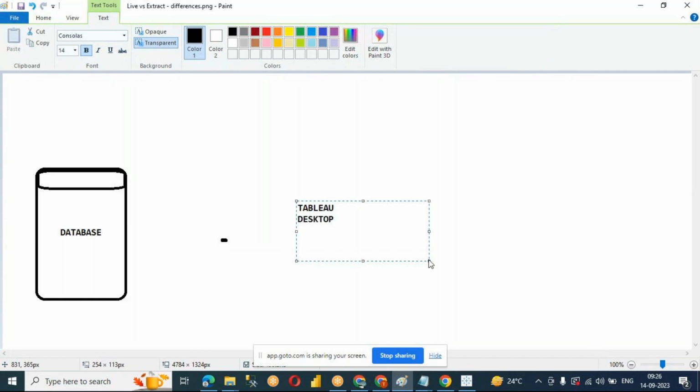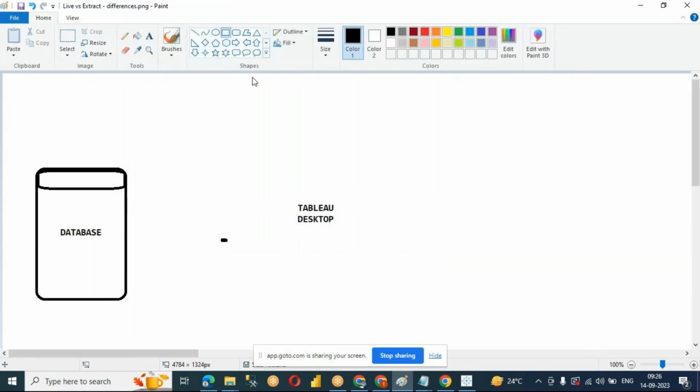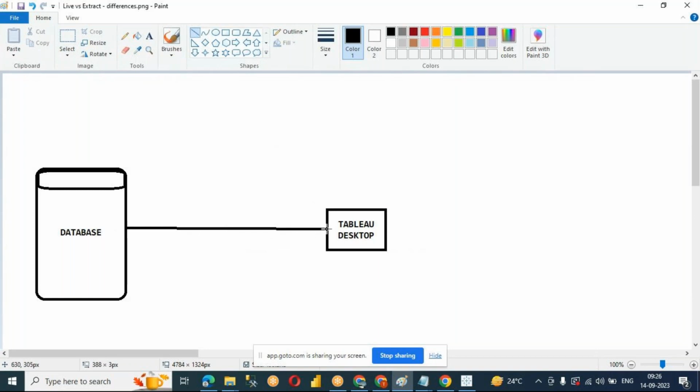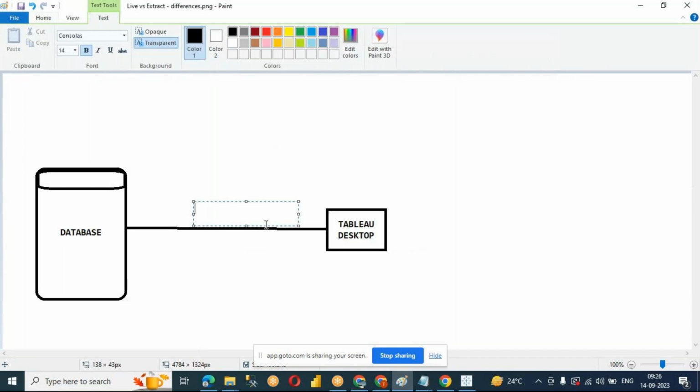My Tableau desktop. So yesterday we connected your notepads, Excel files through live connection, isn't it? That's what the default connection is. Now the live connection means there is a connectivity between the file, between the data to your Tableau desktop. So the default connection which we used yesterday is a live connection.